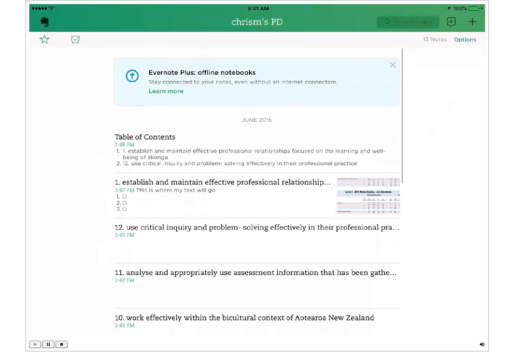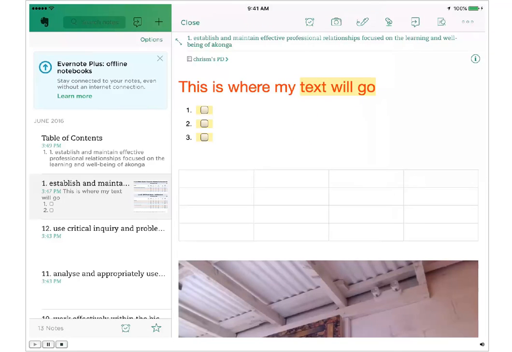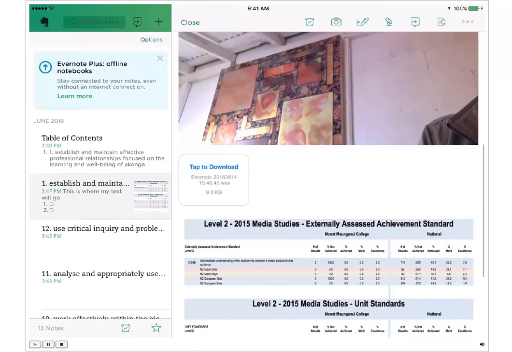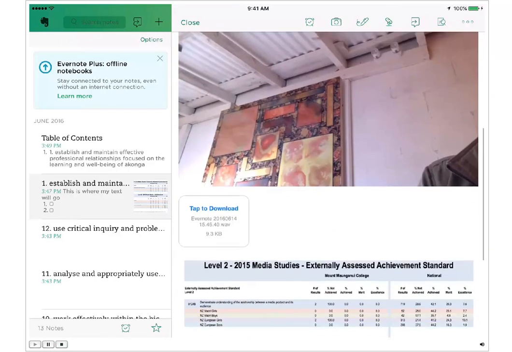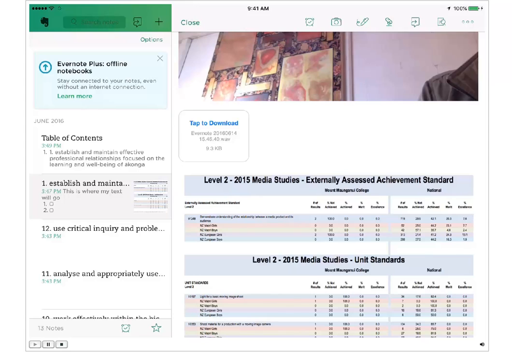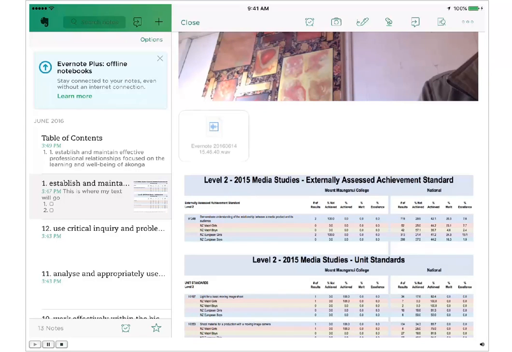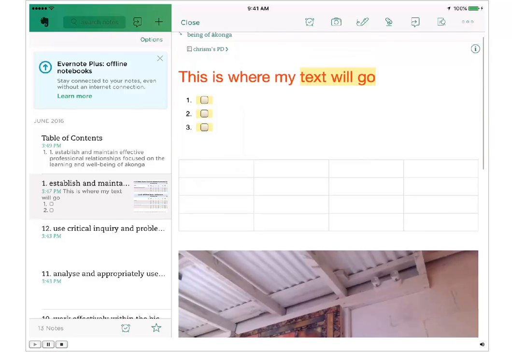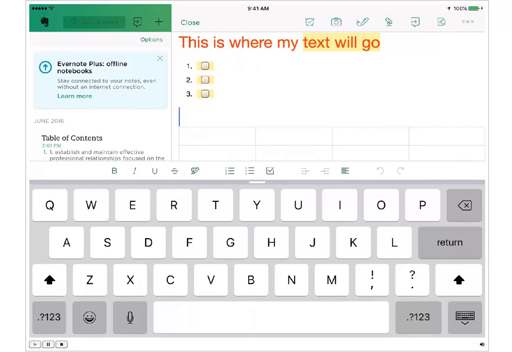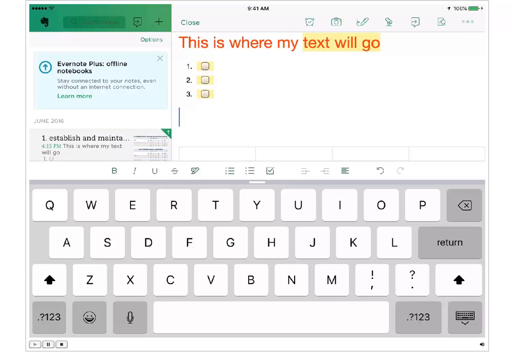So what I can do is access from my device directly. So if I open this first criteria here, I've just pasted a few random documents in here. So I've got the audio file that I created before, which I can download to play back if I want. And also I can record, obviously type into this document as well.